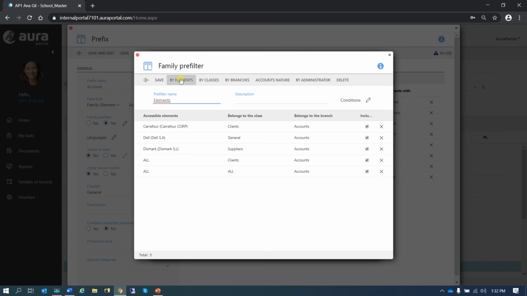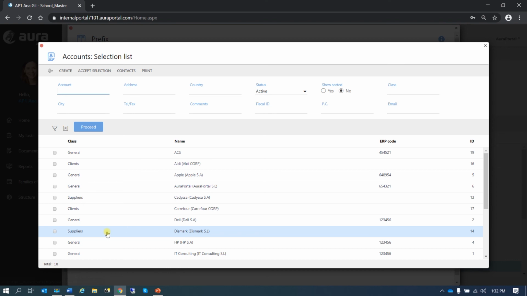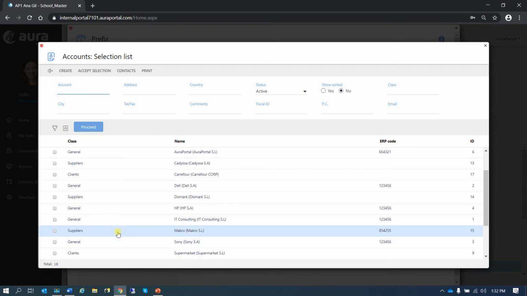I could also create, let's name it another way, I could also create one that, for example, is suppliers and macro.